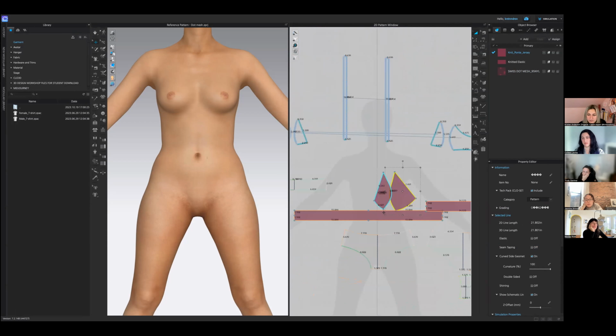One of the big things to be able to do is bring it into Clo, just baseline level. The next thing you want to be able to do is export it when you're done working on it, because you want to be able to give it back to your factory and say, here, I changed it.